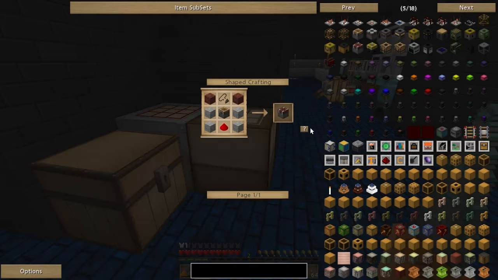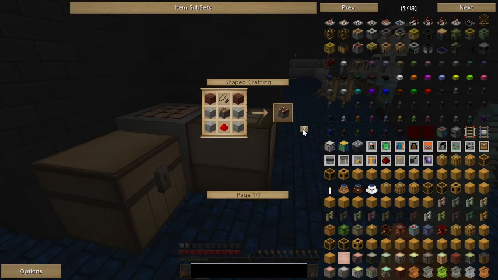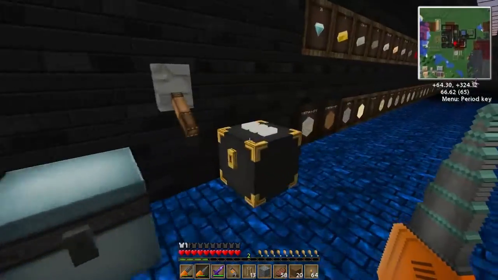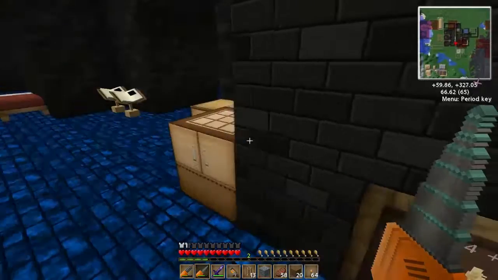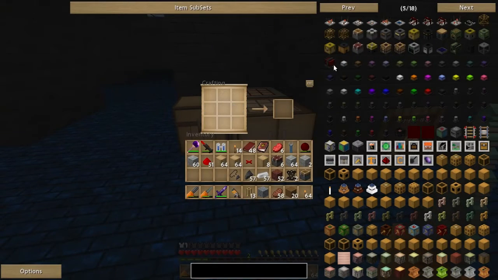Now we'll make 1, 2, 3, 4, 5. But, oh, cobble. I was like, what the hey? Probably should have set this up in a fabricator. Oh well. Nearly there.